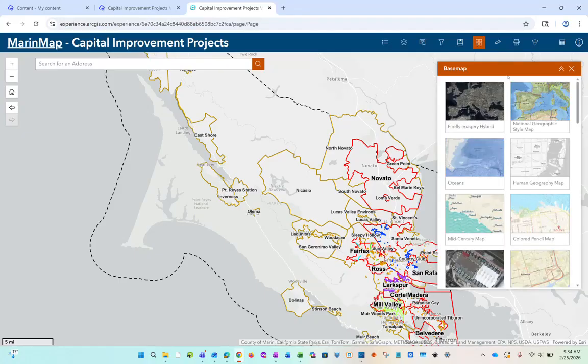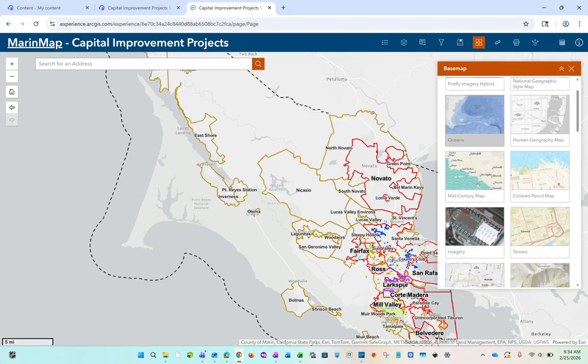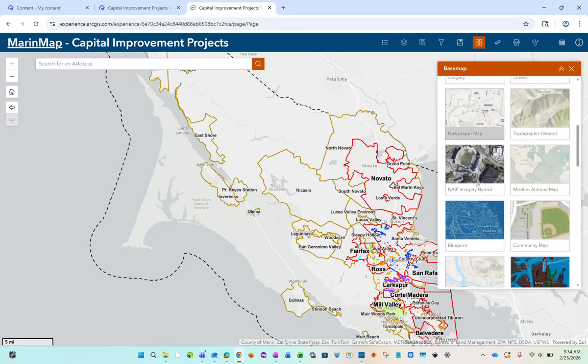And what the Basemap tool offers us is the ability to control the base map that is shown underneath all of the map layers that we've got turned on. So you can see right now, if you look at the map, we've got that default light gray canvas base map, which is that kind of gray color with some greens in it and kind of a general base map. But we've got all of these different base map options here in the Basemap tool.